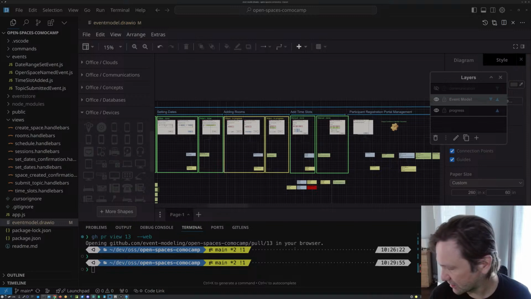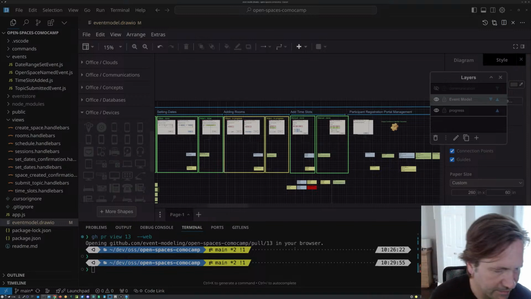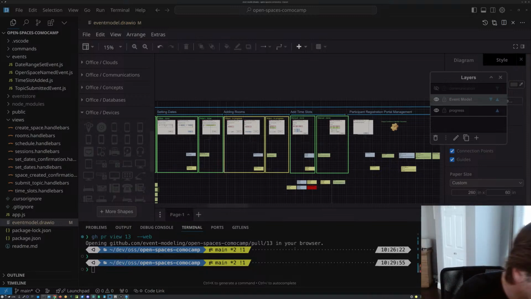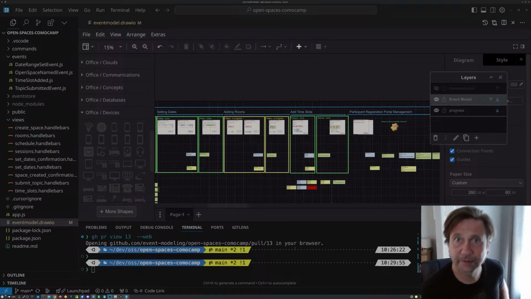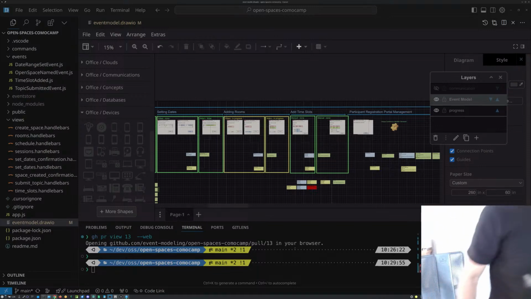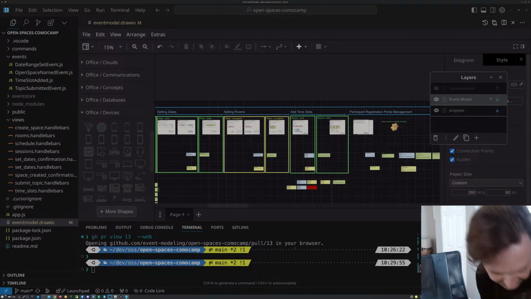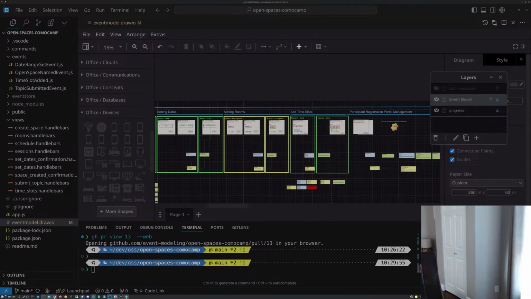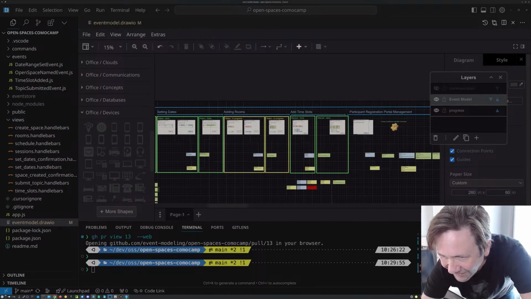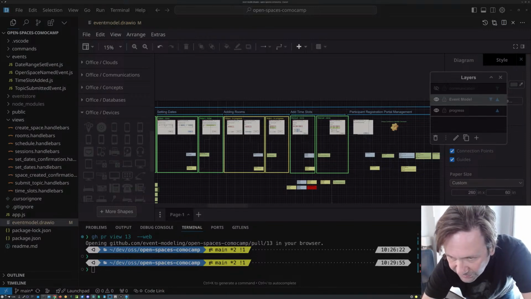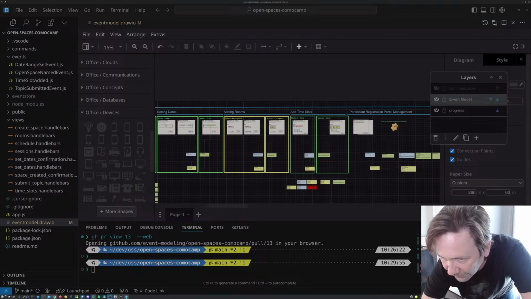I gotta adjust this microphone. I hope I have my stuff here. One second. I believe I have my Allen key here. Just got to tighten this up. One second. Just as I start the stream, the stupid microphone arm needs tightening.